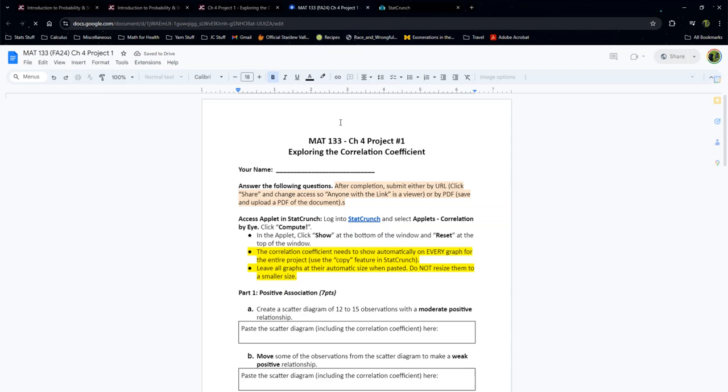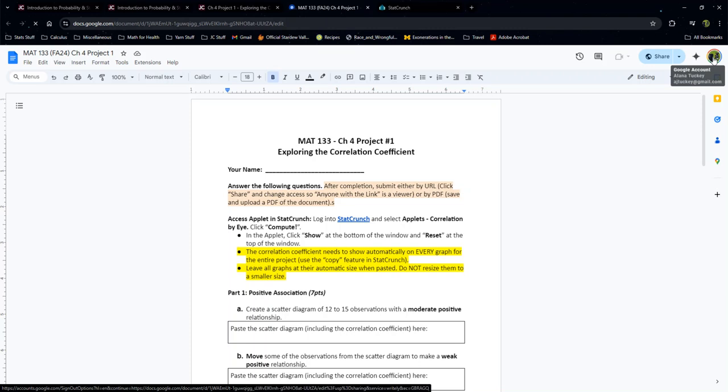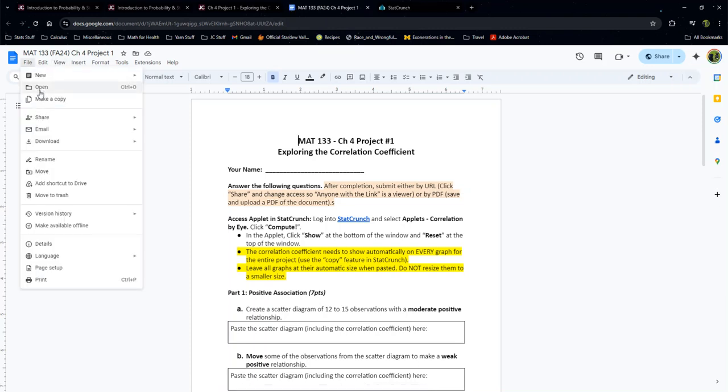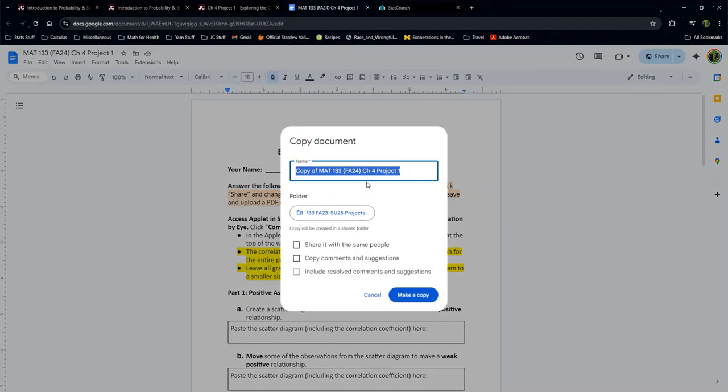And as per usual, this is not your Google document, so you want to make sure you're logged into your Google account. Again, I recommend Chrome as your browser. And we're going to click File and Make a Copy. Or you can download it as a Word document or an open document format if you need to. But making a copy is nice.